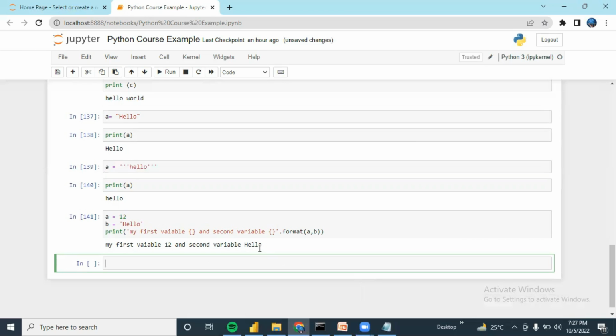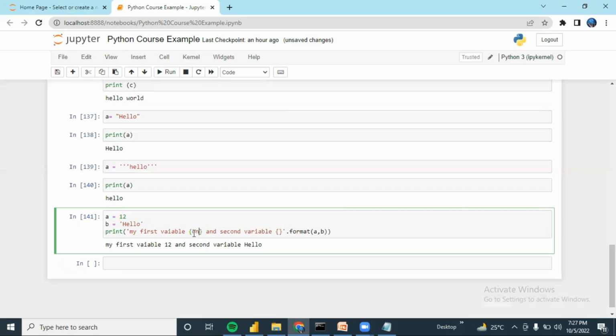Okay, so if I need to pass my variable multiple times, I can pass numbers here, let's say 1 and 2, and now I want to pass 2 one more time, and 2. So what I can do here is pass the value 1 equals a and 2 equals b.